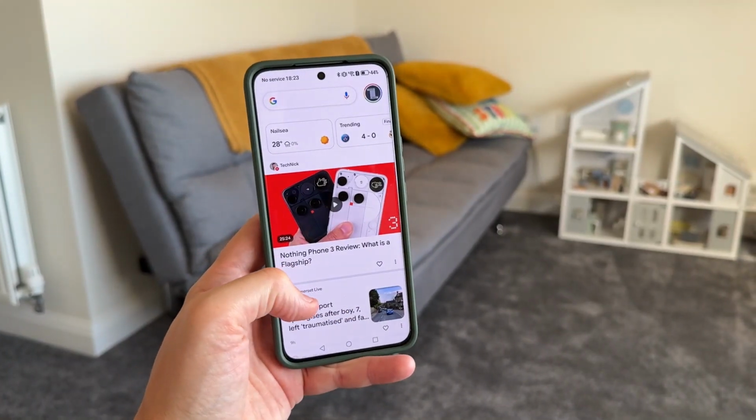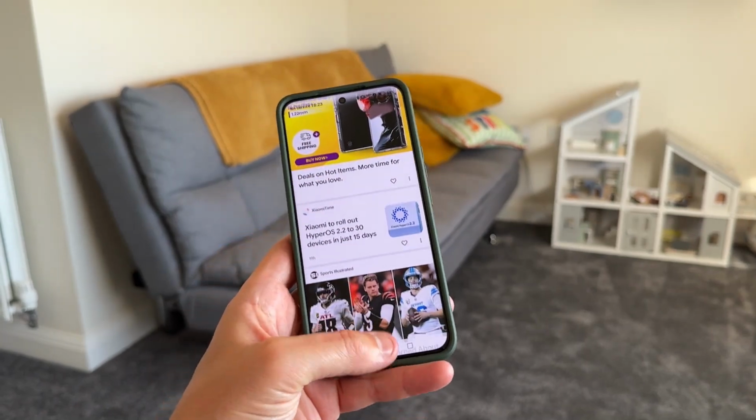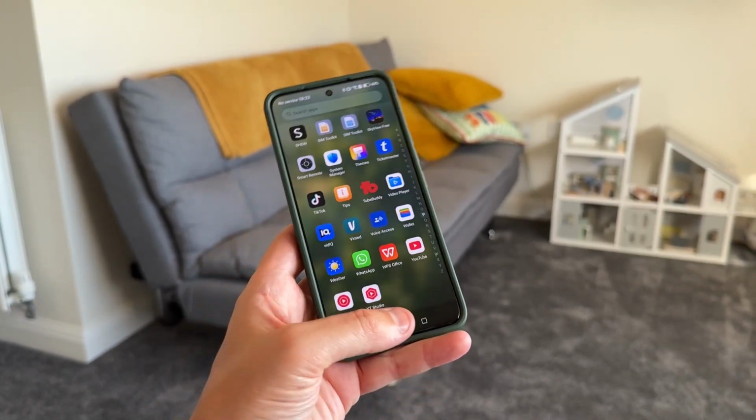And when it comes to the battery on both of these phones, you get a 5000 milliamp hour battery on the CMF Phone 2 Pro, 5200 on the Honor 200. Both will get you through a full day of pretty moderate use. You can definitely stretch to potentially 3 days if you're a light user. So in terms of the battery life, absolutely solid on both of these phones.